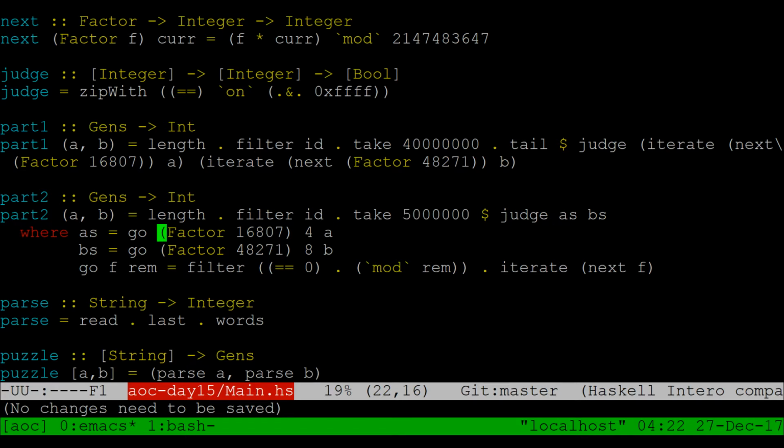So I think that's an improvement. As long as every time you write this factor newtype, you check the specifications and say, wait a minute, is a factor really what I'm expected to use here? If it is, the type system is helping you. And if it's not, the type system is helping you even more by stopping you from accidentally using a factor where you meant to not do so, right? Anyway, this is all pretty simple. Part 2 is boring. And it gets the right answer.